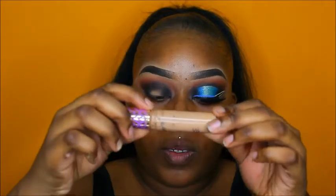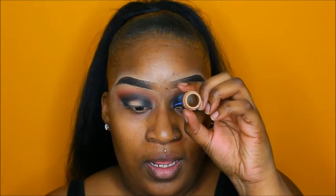So now we're going to cut out where we want our halo to be. And y'all already know I'm going to use this empty Tarte Shape Tape. I need to go get some more. It's literally empty, y'all. I'm scraping. But I have enough in there. I'm just taking that and putting it on the back of my hand.